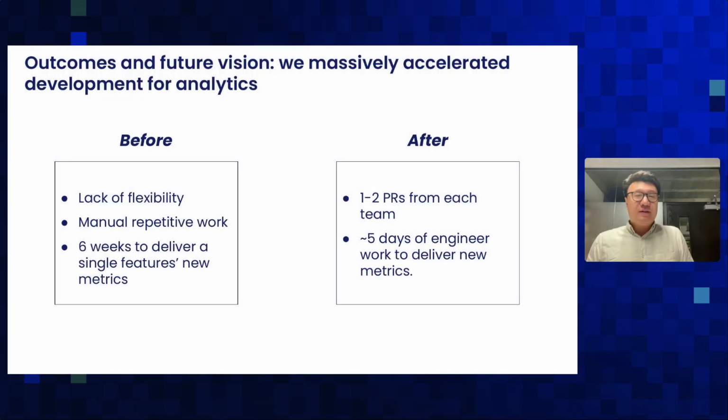If you think of the world before and the world after: before, we had the problems of lack of flexibility and repetitive work, and it would take us up to 6 weeks to deliver a new set of metrics for a feature that was launching. A very painful process. Afterwards, we're talking about 1 or 2 PRs for each feature that needs to launch, and then maybe about 5 days of work for one engineer. So a huge acceleration in our development time for feature analytics.